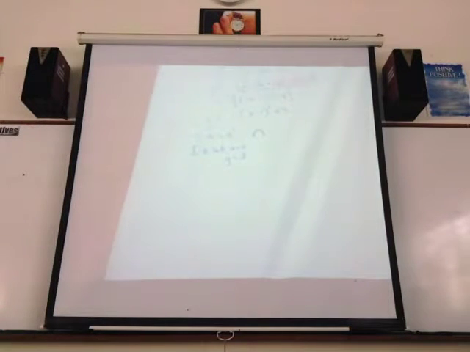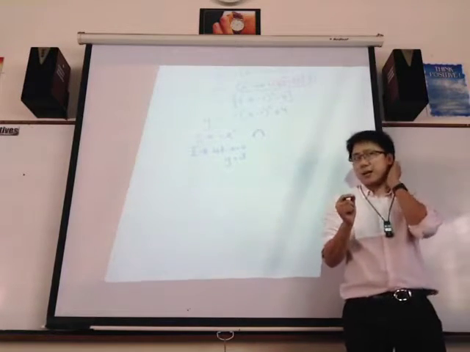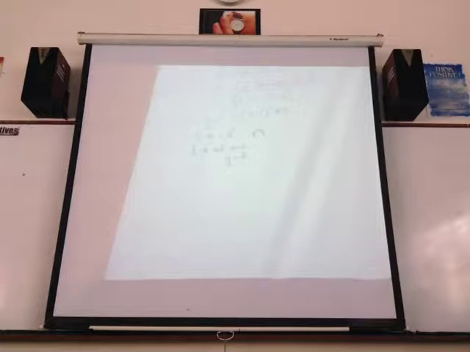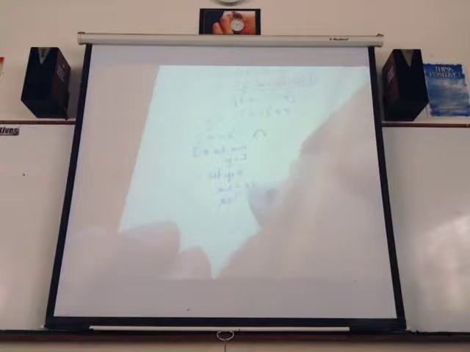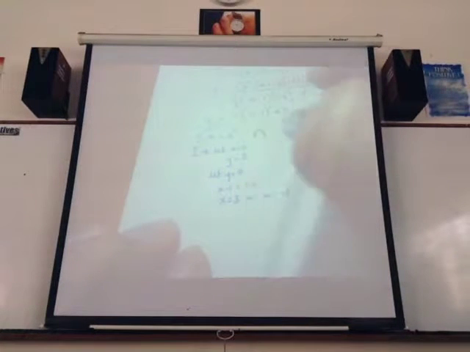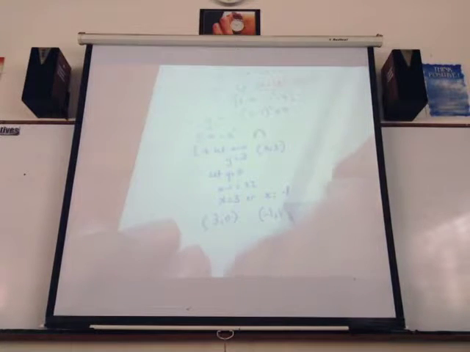Now, I also want to find the x-intercept because I want to know the 2 special points. How to find the x-intercept? I let y equal to 0. So I let y equal to 0. And x minus 1 equals to plus minus 2. x equals to 3 or x equals to minus 1. So from here this is (0, 3). From here this is (3, 0). This is (minus 1, 0).